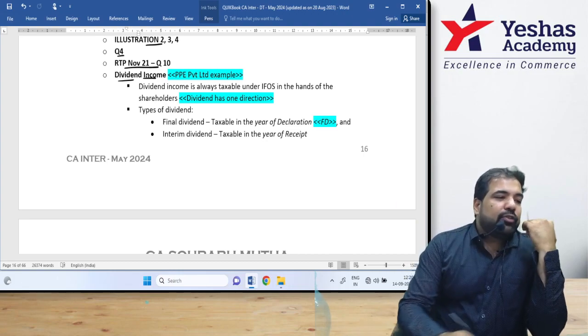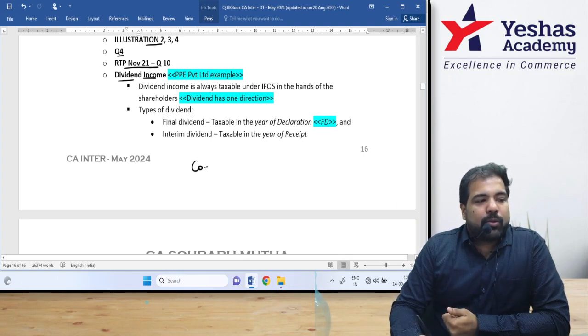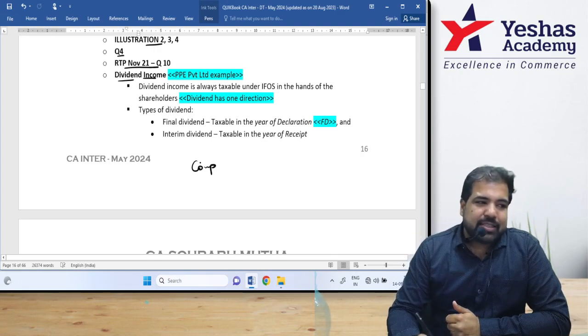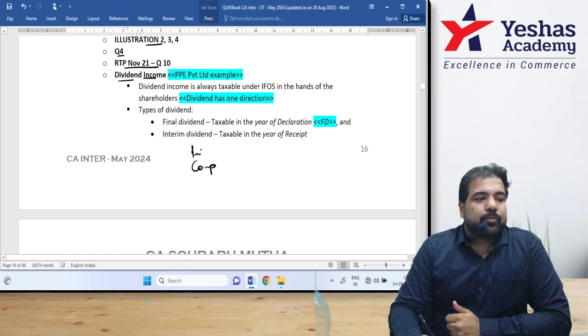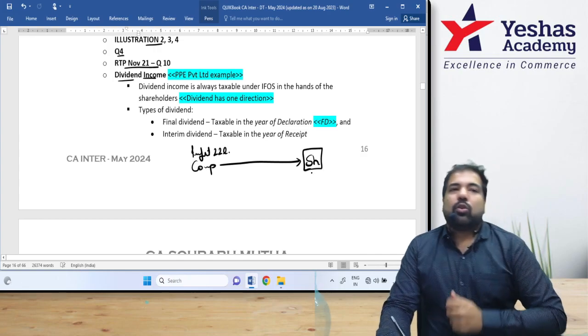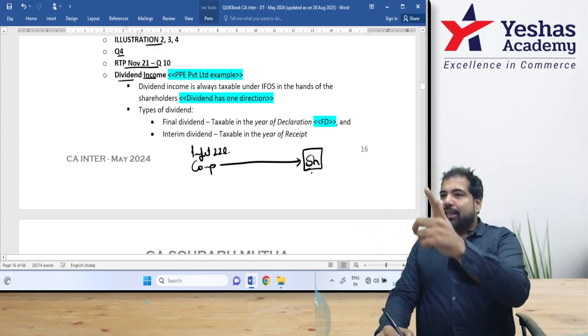They say that if there is a company which does not call it dividend but calls it other names, can it be taxed? Yes, because, guys, who has the profit? Remember how much profit? And who wants the profits, guys? Shareholders. Even if you don't call it dividend, we will call it deemed dividend.